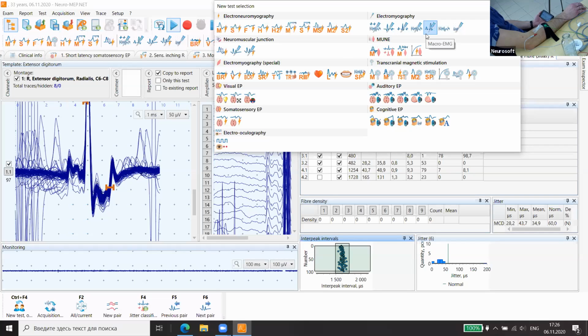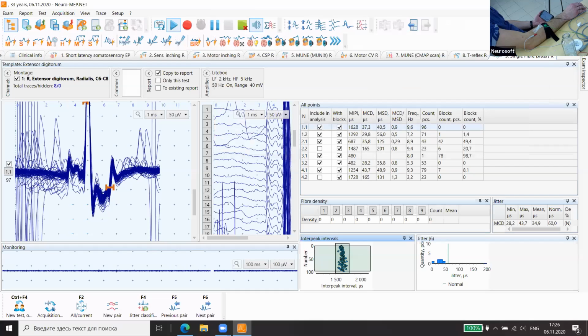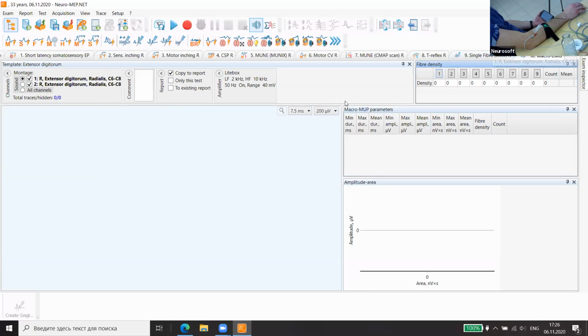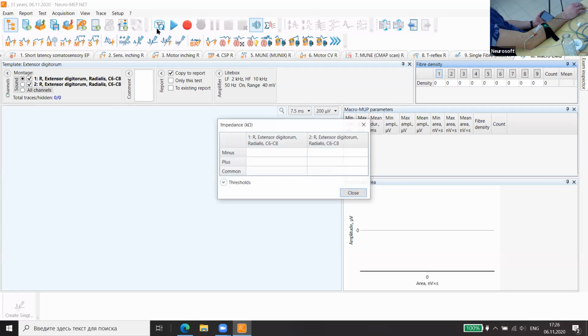We choose macro EMG, extends indicator on right. So as you see, you can put two channels by default. Check impedance. It has a very small core because it's a children's electrode, but are they okay?